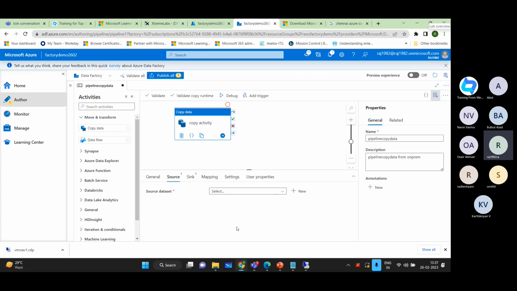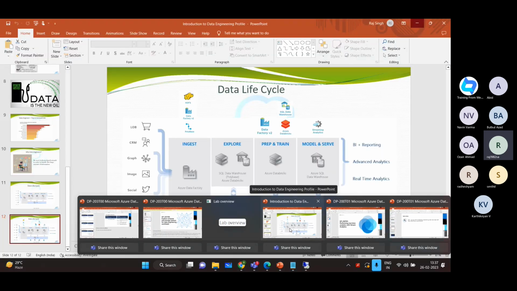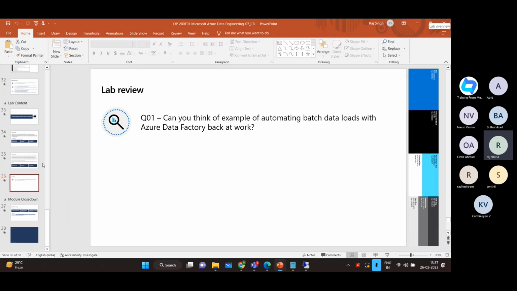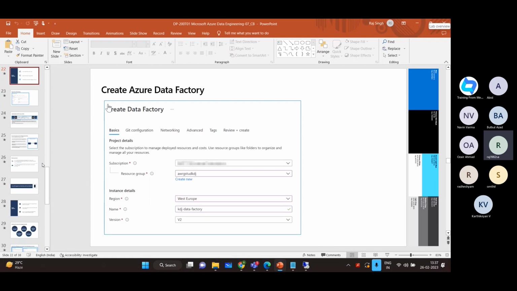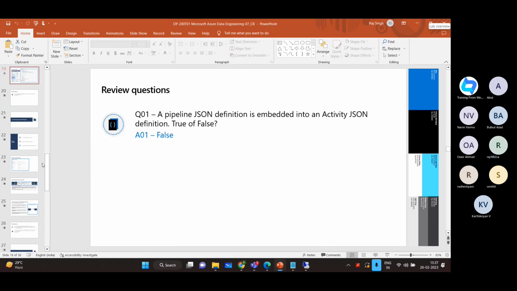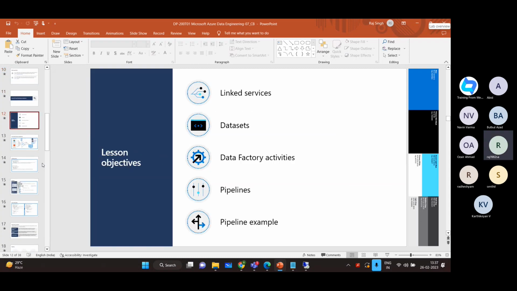Source, what is your source? I have already explained this in your data factory example. Here there are some steps, I'll show you again. Wait a minute. There are some components: linked service, connection string, dataset, your data, activities, workflow, pipeline, activities steps, and examples.